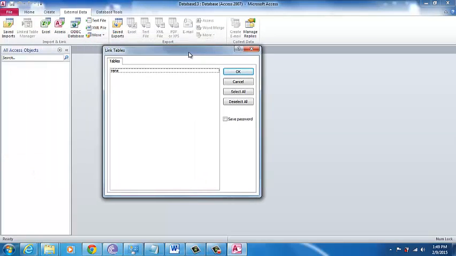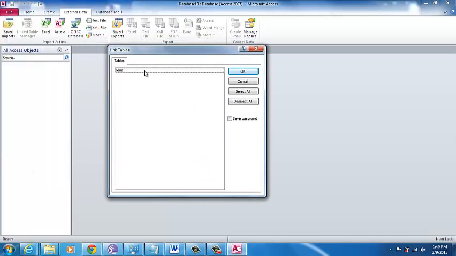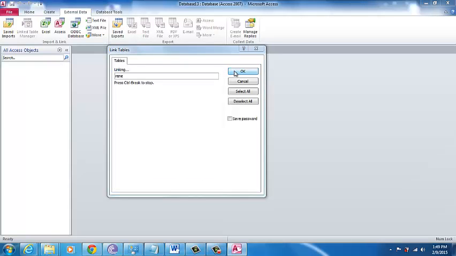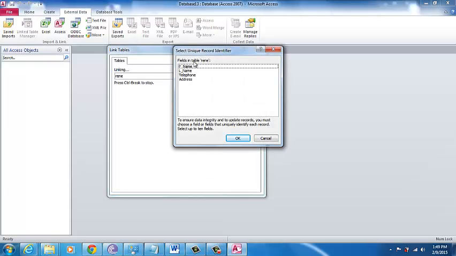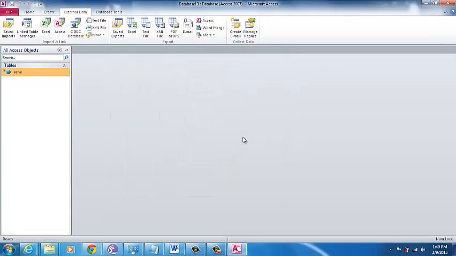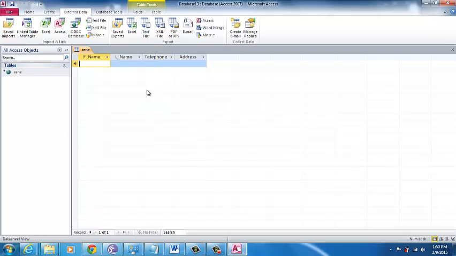As you will see, this is the database I created in phpMyAdmin on the WAMP server. Select it. OK. Here there are fields in table Rennie. Remember, I created a table in the database called Rennie, and I had F name, L name, telephone, and address. I'm going to select all the fields. OK. And here you're going to see the table on the left hand side in Access. If I double click on this, here it is, F name, L name, telephone, address.